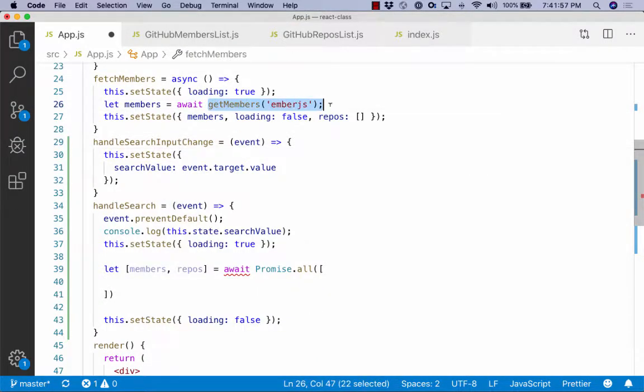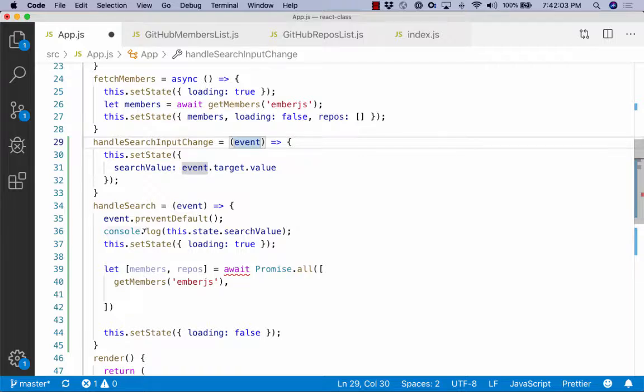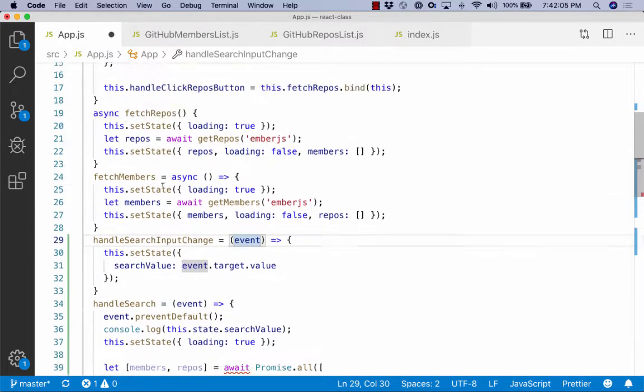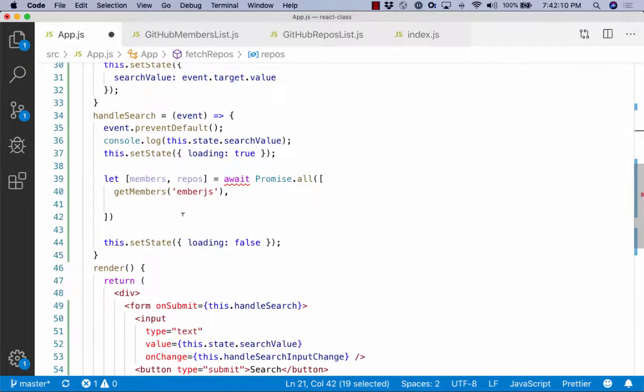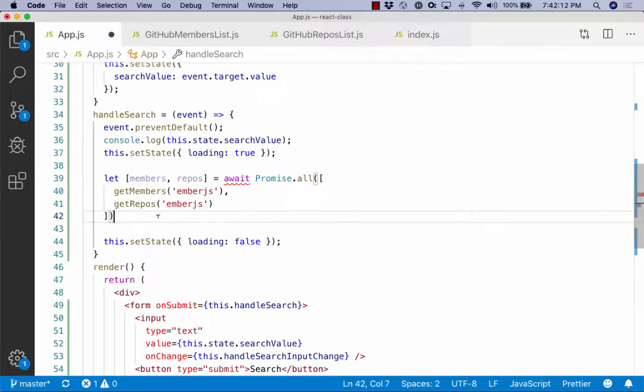So I did get members, so we can copy that. So we fired that fetch, and then get repos. And then we're getting the error because of the await, so we need to make sure this function has the async keyword on it.